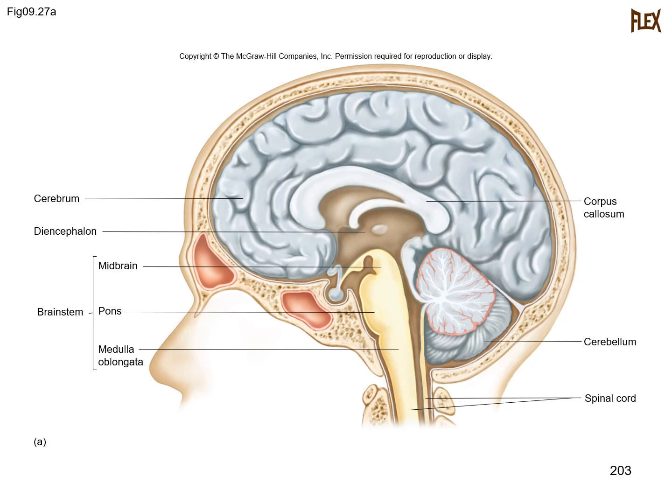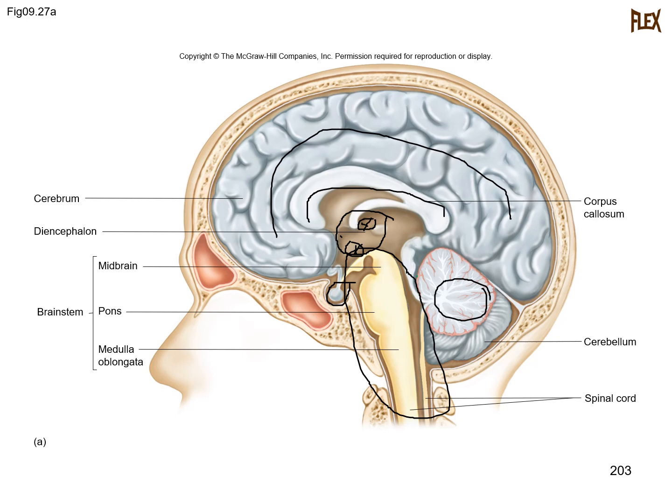Again, if I go through cerebrum, cerebellum, corpus callosum, underneath that is the area called the diencephalon. In the diencephalon, two specific areas, the thalamus and the hypothalamus. The hypothalamus is going to control the pituitary gland. Finally, we have this entire structure called the brainstem with its three parts. The midbrain, which is the upper part of the brainstem, the pons, which is the area that looks like it's kind of pregnant, and then the very bottommost part, the medulla oblongata. All right.